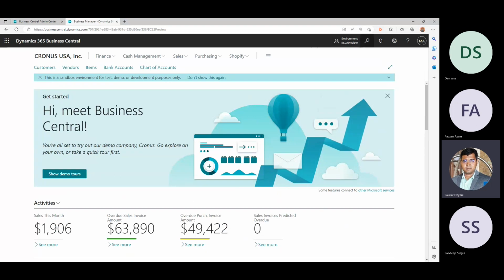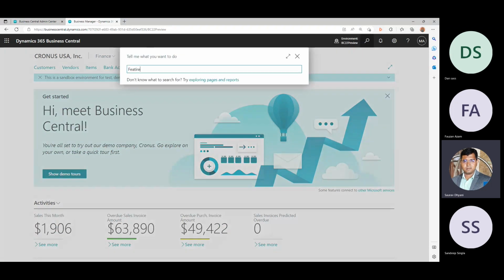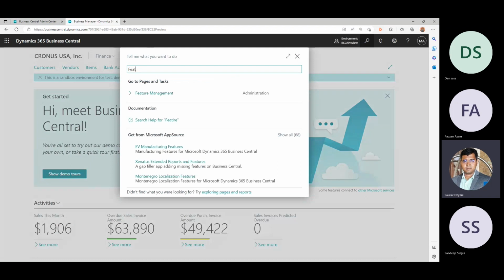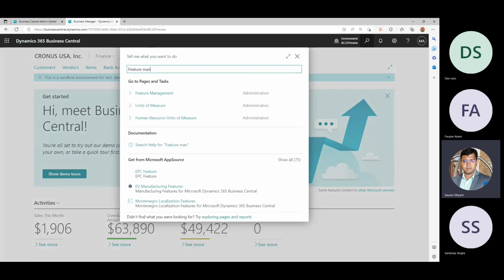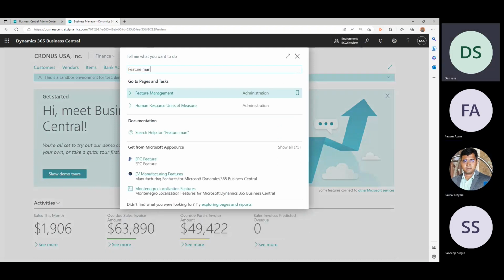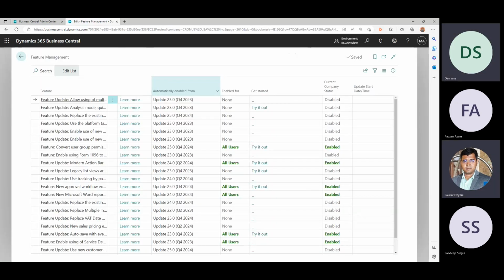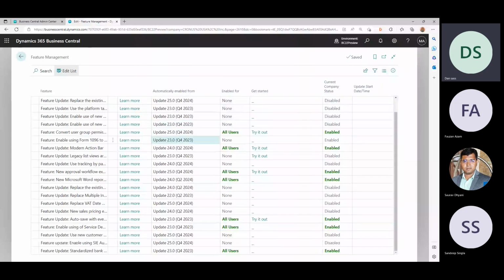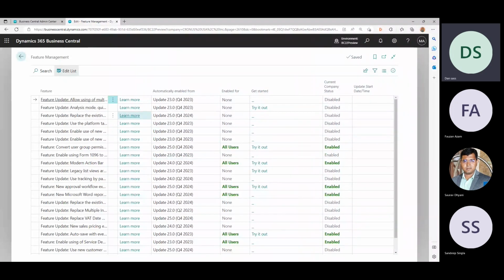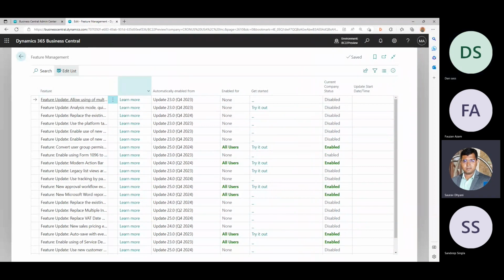Let's look at it. I didn't get time to look at it yet, but it's in feature management or something. Yeah, it was in there. I'm guessing it has something to do with how they're going from those custom report layouts to report layouts, whatever it's called, report layout selection. Okay. Yeah.